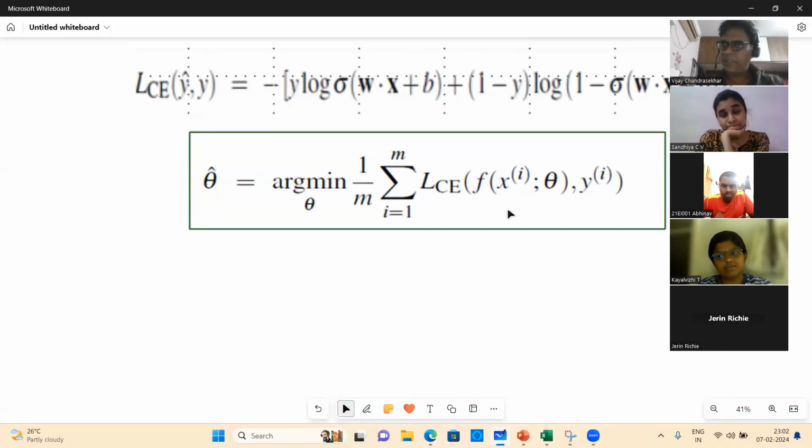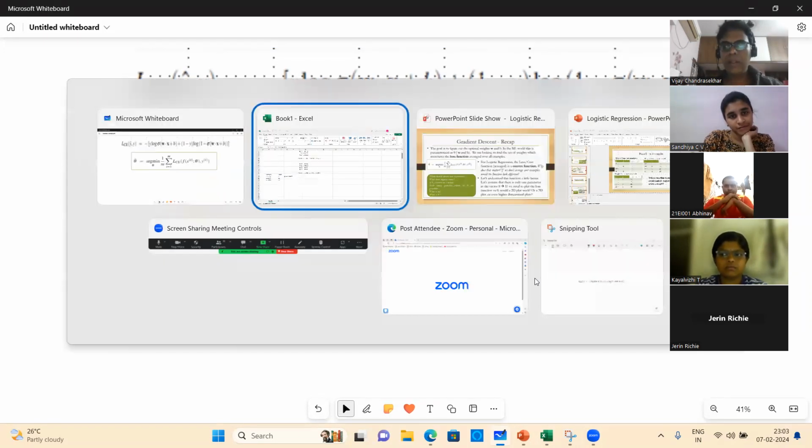Now, we are doing something similar here. Nothing has changed if you think about it. Here is a cost function. We have figured out the average cost. And we just have to figure out the values of, in this case, W and B, such that the average cost is minimized.